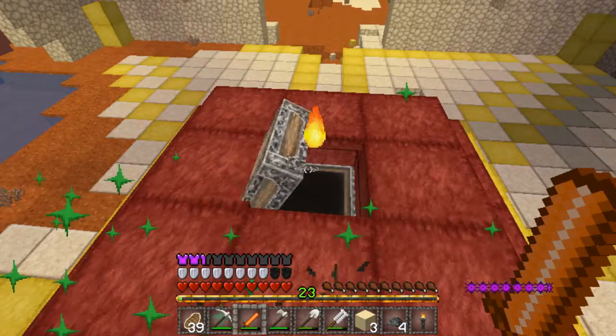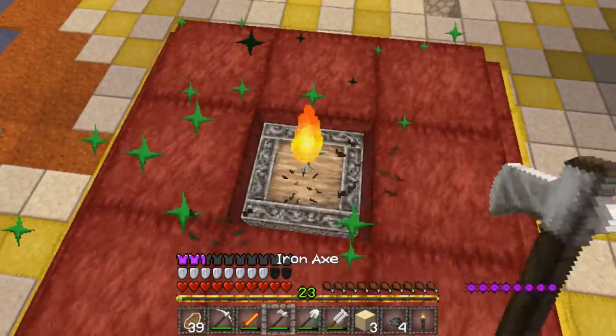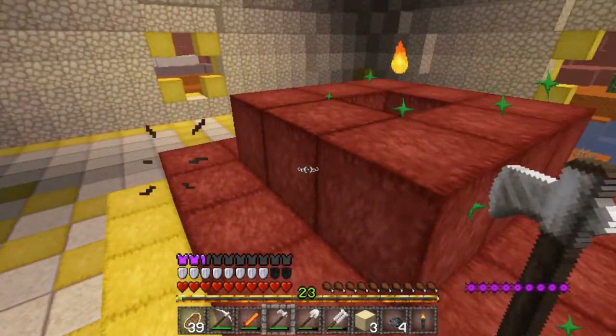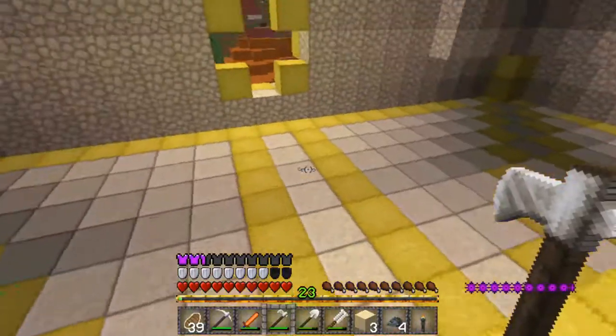So we got two poison wands and then one vampiric wand. That's awesome. That's really cool. Okay. And what is this block? Is this just wool? Yeah, that's just red wool. Wait, is this not gold?